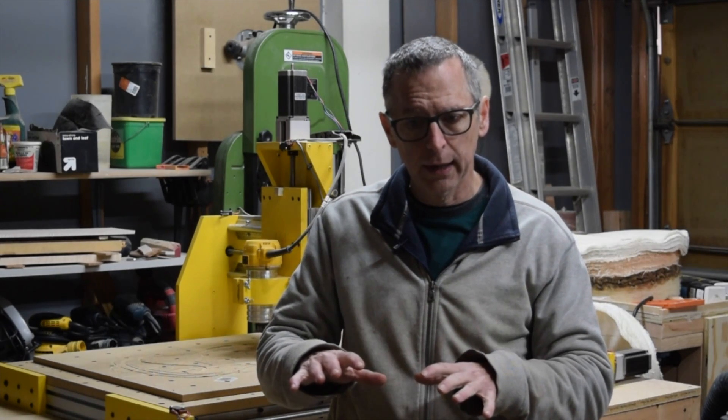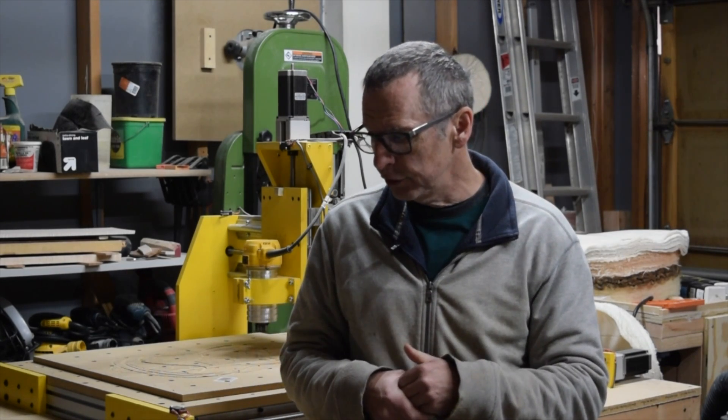For the guitar body I'm using a couple of bits, both a quarter inch in diameter, both spiral two-flute bits. The first bit I'll use is a downcut bit — it cuts a nice clean edge in the top of the wood as you start your cut, all the way around the perimeter of the body as well as all the pockets and contours. Once that initial cut has been done, I'll switch to an upcut bit and finish the cuts, so that when the bit cuts all the way through to the bottom of the body, that bottom edge is nice and clean. It's also important to use the downcut bit if you're doing a book-matched figured top, to prevent tear out and chipping.